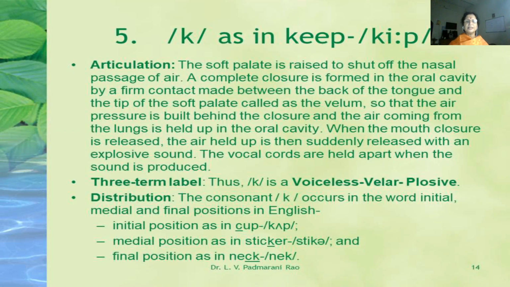Distribution wise, the consonant k occurs in all the three positions. The word initial position as you find in CUP, cup. The word medial position as we find in STICKER, sticker. And final position as we find in NECK, neck. In the word initial position, it is aspirated, but the sound is not aspirated in the medial position and the final position. Take a very good care of this. Otherwise, you might mispronounce those sounds and words.